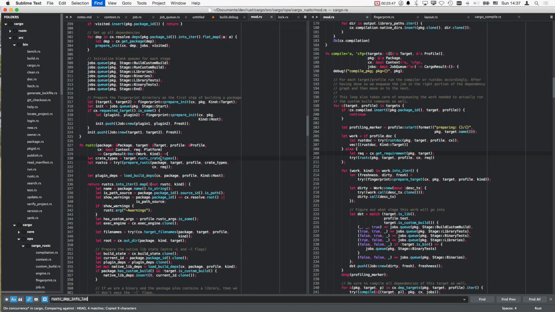How is that set up? Target file names. Huh. Okay, but the out dir is the root, so I think I can just actually lock this and then see if any of the file names exist. And if all of the file names exist, then we will do what we want to do.